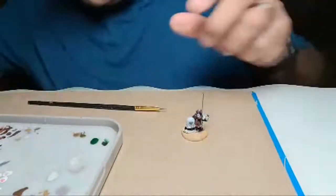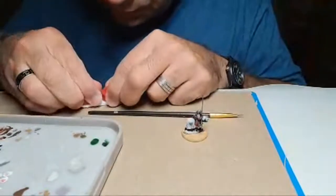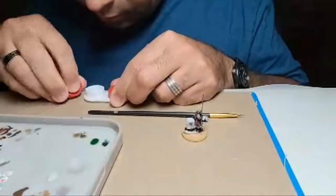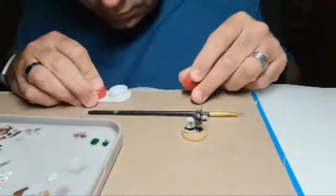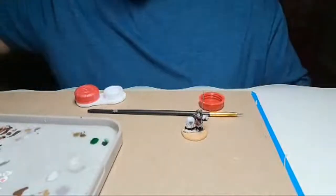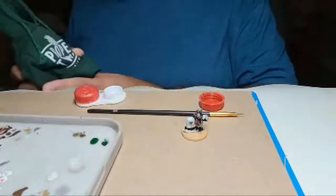All right, so let's go ahead and put the magical juices, make sure we've got enough of this. And this is the airbrush thinner that I've been using. Yeah, we're like bone dry. Okay, well, I found a use for this little thing.